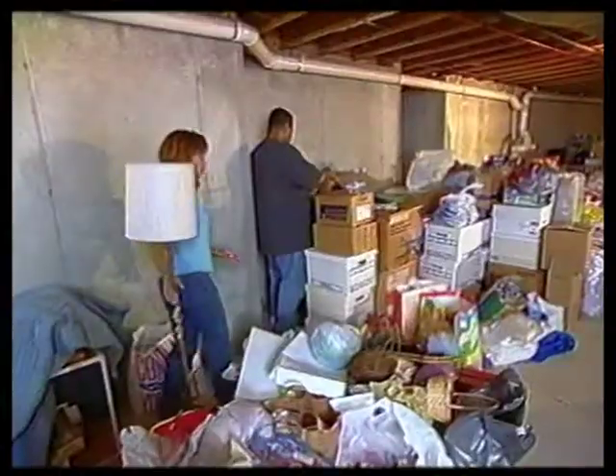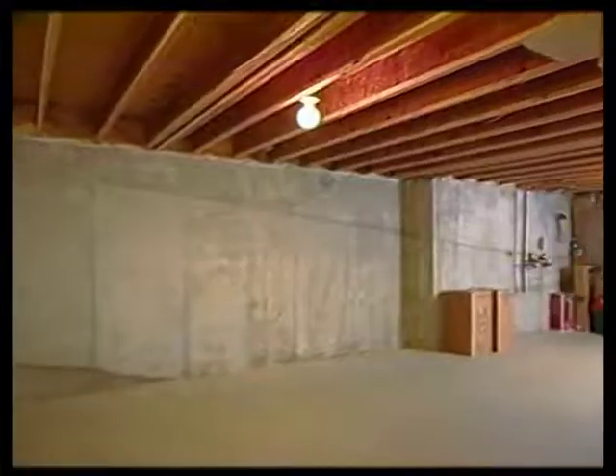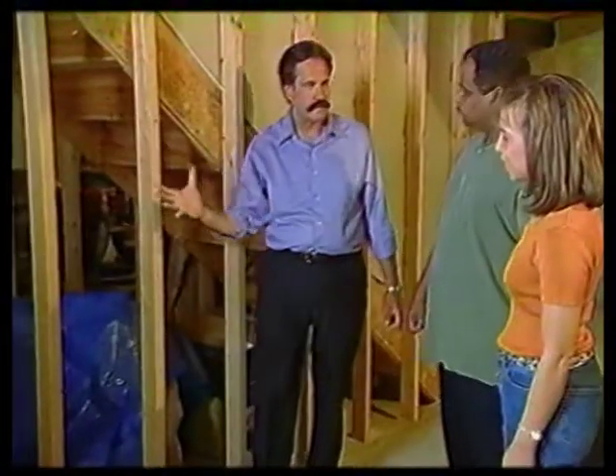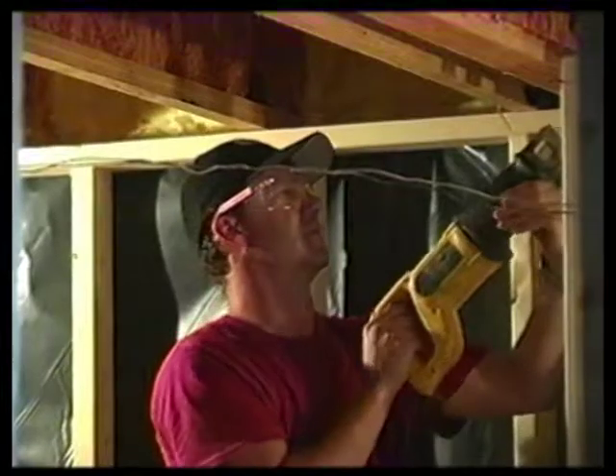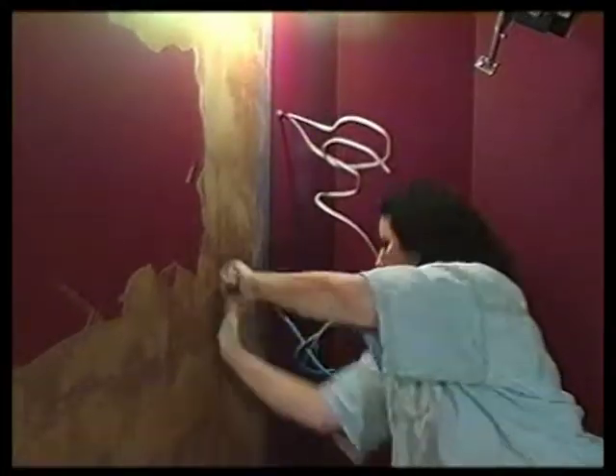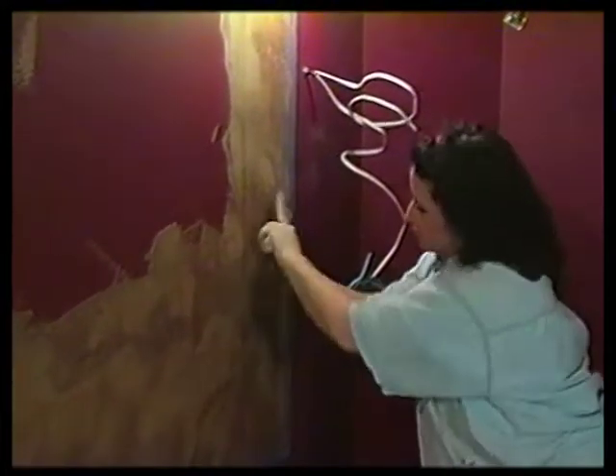Four months ago, Sari and Daryl turned over their unfinished basement and their $35,000 budget to designer Joseph Anthony. Is their new home theater worth the price of admission? In the last few months there have been changes — not only in the basement, but they're expecting their second child. When they decided to build the home theater, they really had no idea about everything involved. But the results were beautiful, done on time, and on budget — which is not what you always expect in projects like this.